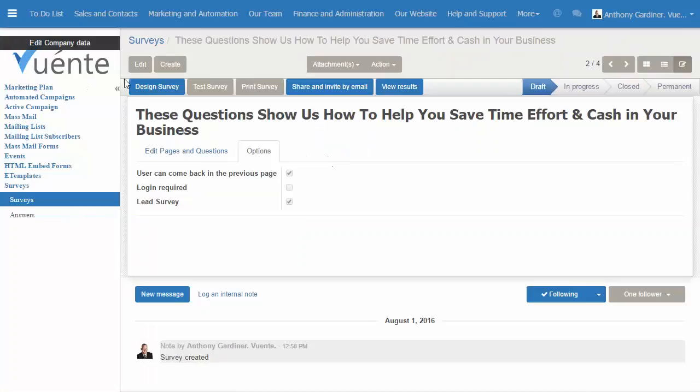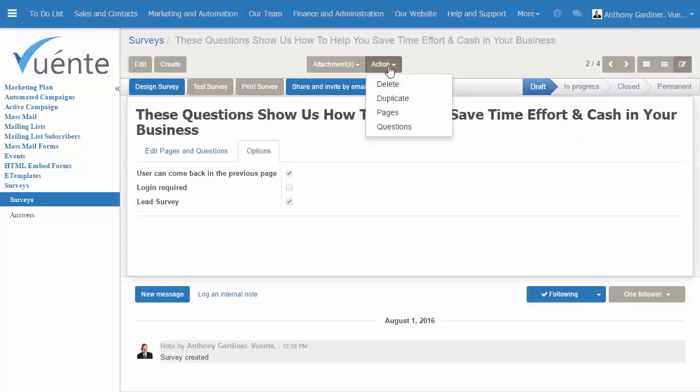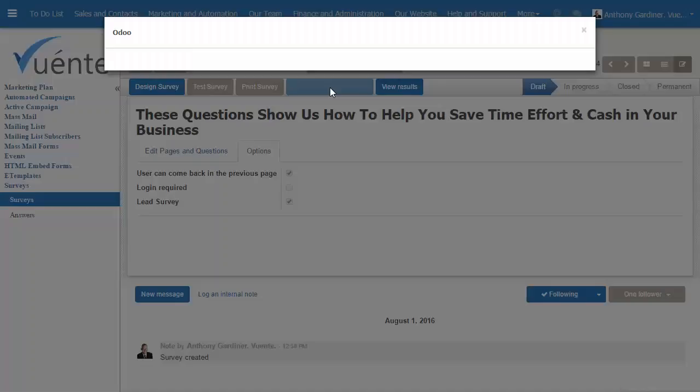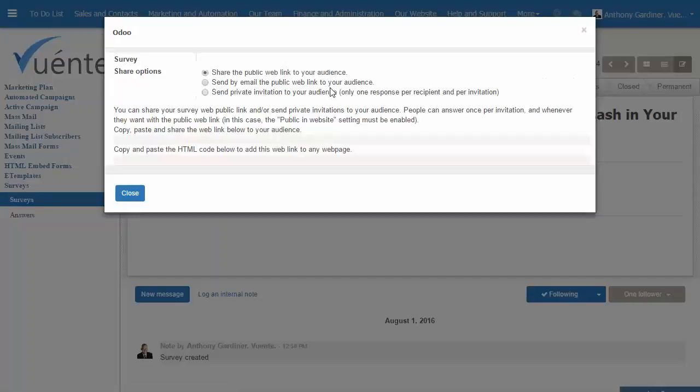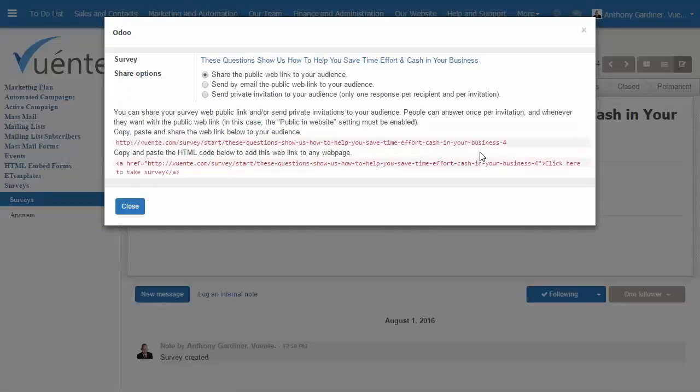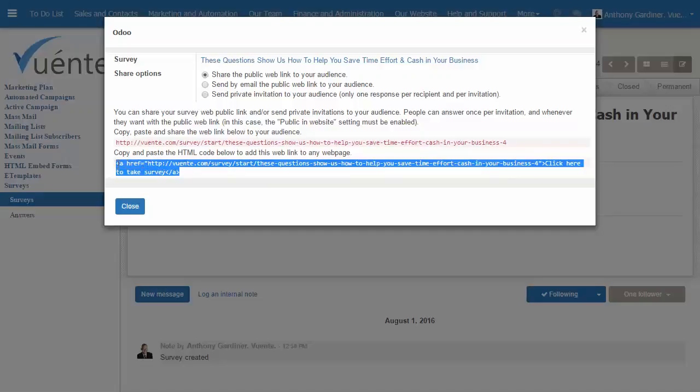We've come in, and we're going to have to go into our edit mode, and we've got a few options here. Once we start to get it going, you can send it out. You can send it by email, which I won't click, but it's basically popping up, and there you can start to send it to whoever is in your contact database. It'll populate this link, and you can copy and paste that, or the code. Some of these you might be putting into an external website, so that's what that's for.